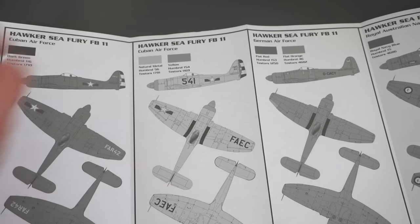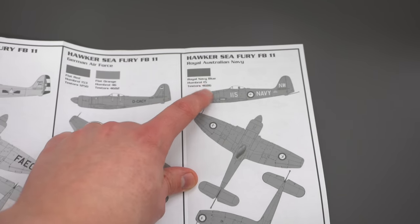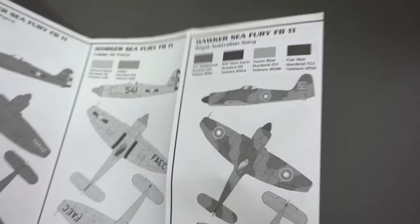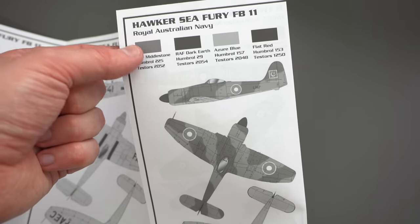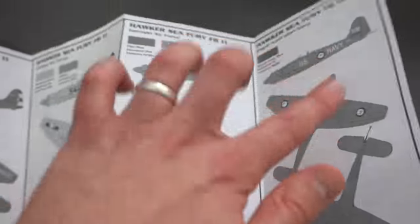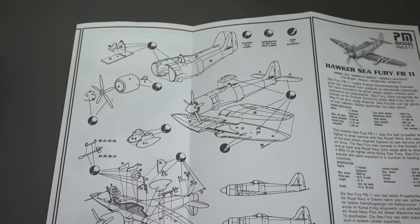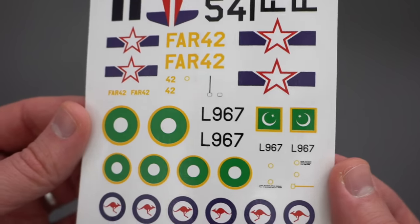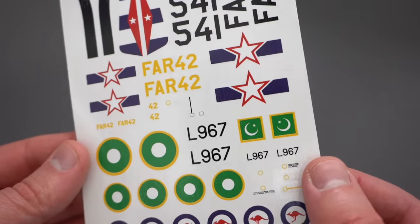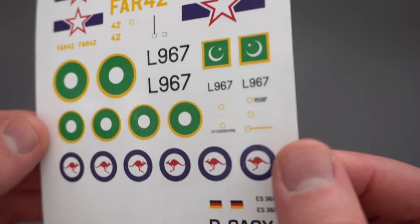The instructions in the kit are printed in black and white, which does make it less than ideal when you're trying to paint different colours, seeing as they've used grey and different shades of grey to highlight which colours should be which - so it was a bit of guesswork. Additionally, although there are five paint schemes in this kit - which is great, as Airfix and Revell for the same sort of price you'd be lucky to find two - the fifth one is marked incorrectly. It's not an Australian aircraft, it is one for Pakistan. Perhaps an oversight on the instruction writer's part. Also, the kit I was building says on the instructions that there should be the word 'Navy' on the lower left wing on the underside, however there was no transfer included in the kit for that, so I just didn't bother. Perhaps that's an oversight on the instructions or the decal creation part.